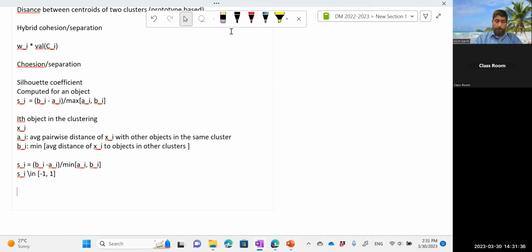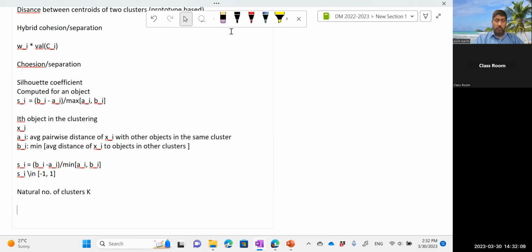Okay. So we have looked at some unsupervised measures. We can use such measures to find, for example, the natural number of clusters k in a clustering. And of course, this is not going to always work, but you can try it out.